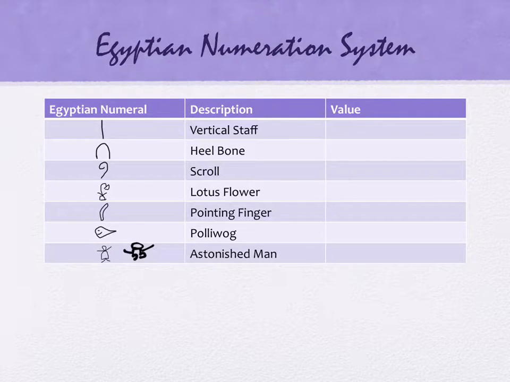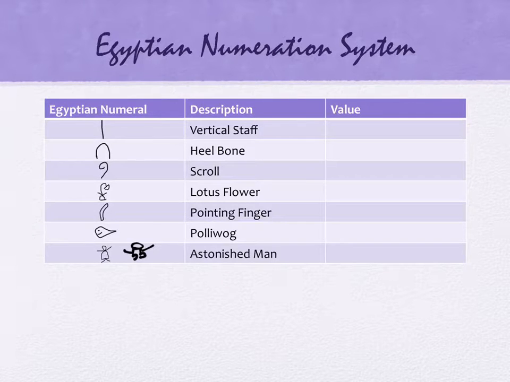So I think it must be more like handwriting, who was the transcriber, and the different artifacts that have been dug up, stuff like that. But this is another image of an astonished man. So it looks more like a man. Maybe the first one looks more like a woman. I don't know. Each of these has a value in the number system.